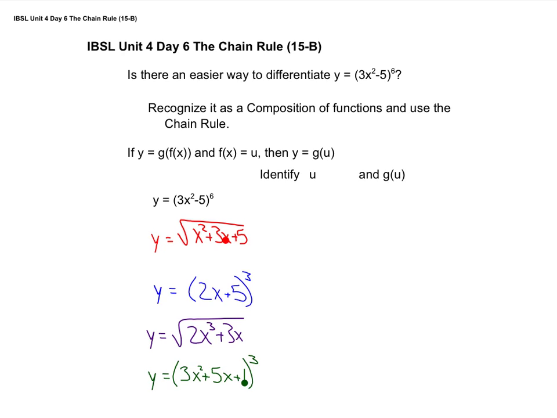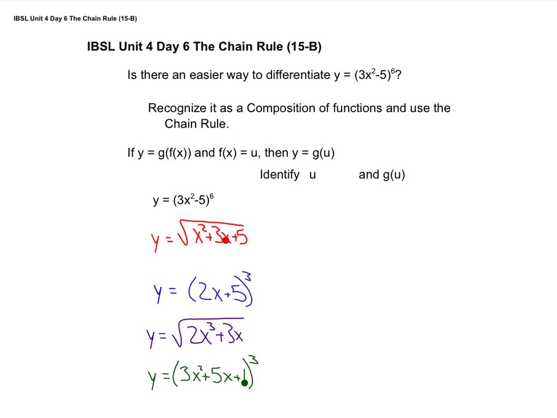With not factor, but like multiply out until you don't have like to the sixth. Yeah, we'd have to multiply this whole thing out. We'd have to do the binomial expansion. In this case, we could do the binomial expansion, get just a polynomial that's completely simplified, and then we could use the rules that we've already learned. But for one, it's really tedious, and for another thing, we actually have a better way, and that is using the chain rule.